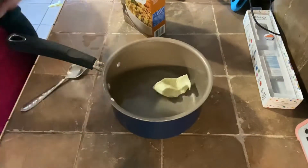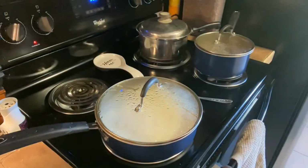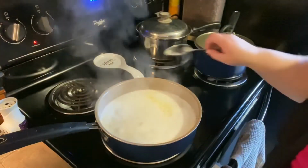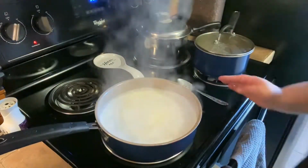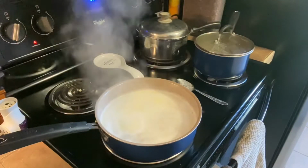Now I am just making some stuffing. This is kind of a weird side, but it sounded good, and stuffing is so cheap. So I'm just making it according to the box. And then I'm just gonna follow the directions on the back of the pasta sides and wait for the green beans to get done.